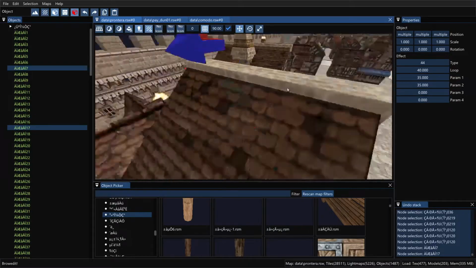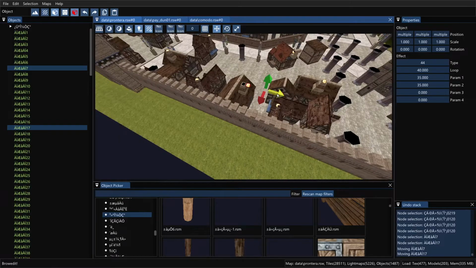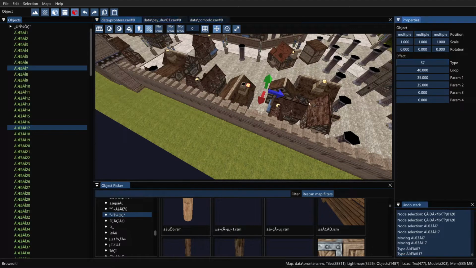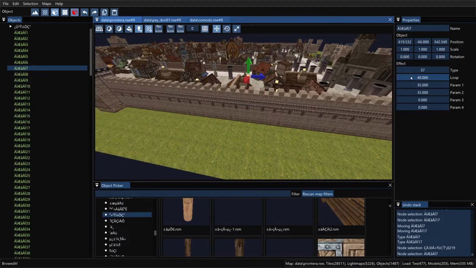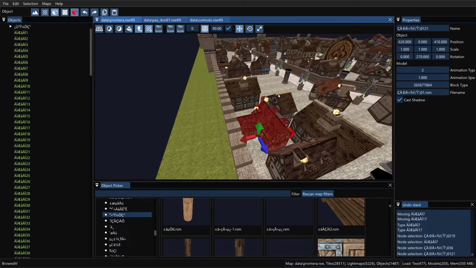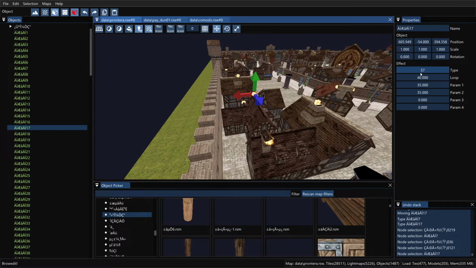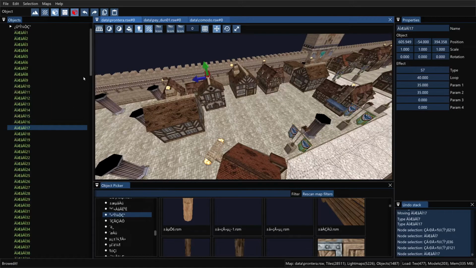So now I have two selected. I can move two of them at the same time, over here and over here. And actually I can edit all the values at the same time as well. So they're now type 44 and now they're a different type. And if you click them again, this one changed and that one also changed. So yeah, that's basically the effects.